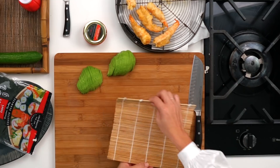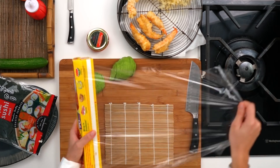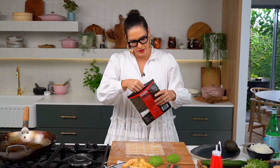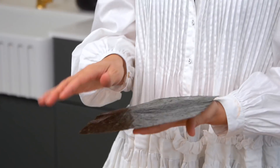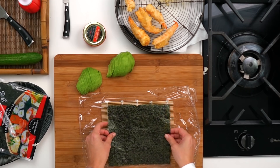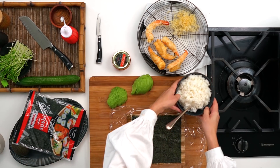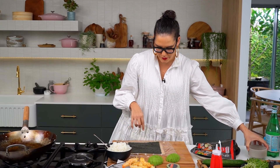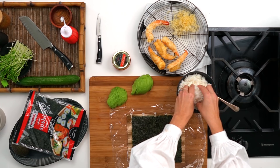I'm going to get going on rolling the sushi - the body of the dragon - which is really exciting. I've got my sushi mat and I'm going to get some cling film down first. I've got my nori here as well - what you generally want to do is look at the nori: one side will be more shiny than the other and you want that side down. I've got some sushi rice here - I do have a video on how to make sushi rice, so check that one out. Make sure your hands are nice and wet otherwise you'll get too much rice sticking everywhere.